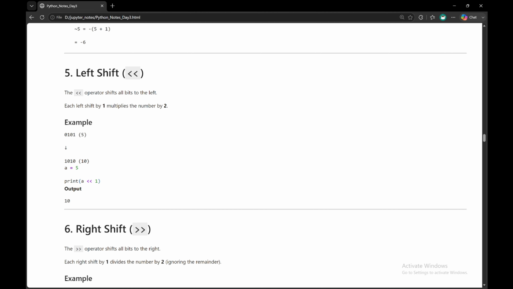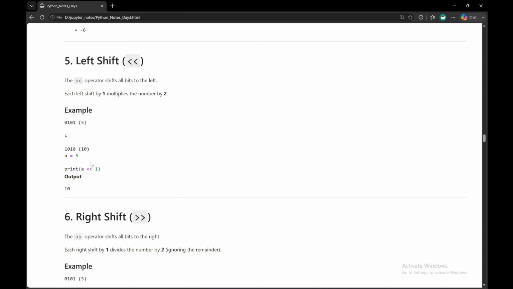Here it was 1, so it is going to be 1 here. Since here it was 0, it is going to be 0 in the third place. The digit in the third place is going to move to the fourth place. After that, it is going to convert it into an integer and give the result.